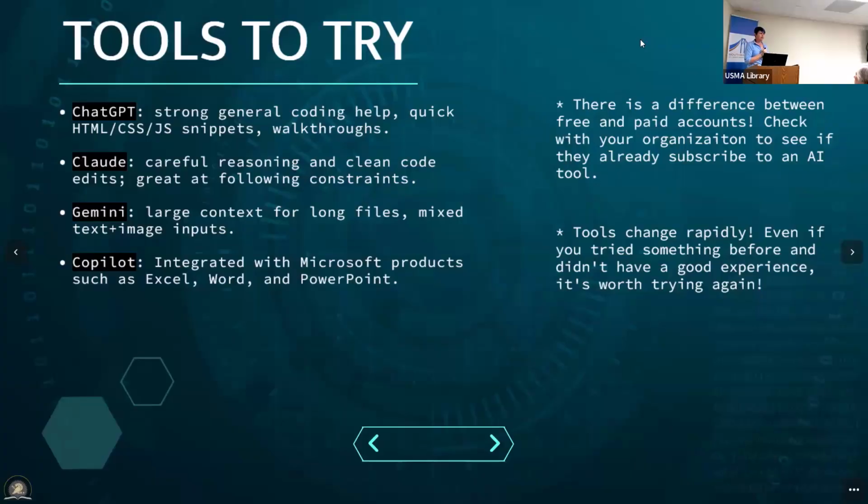And also, if you tried AI before, especially a while back, and it was annoying and you hated it, try it again. It is different. AI from two years ago is not the AI right now. It has gotten so much better, sometimes in a scary way, but just keep that in mind.